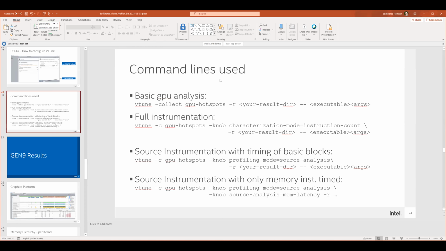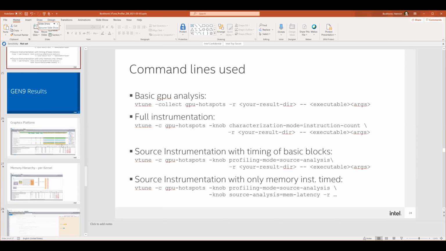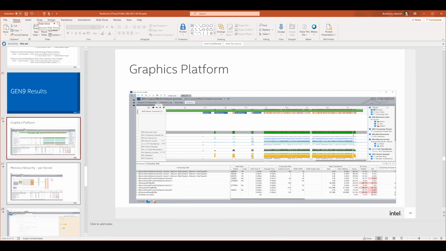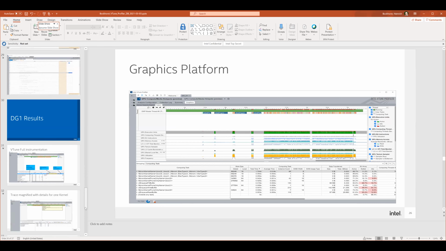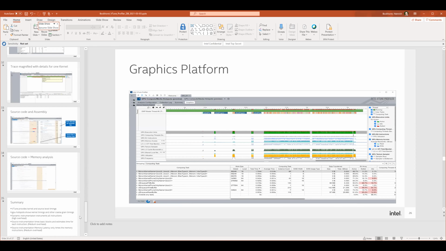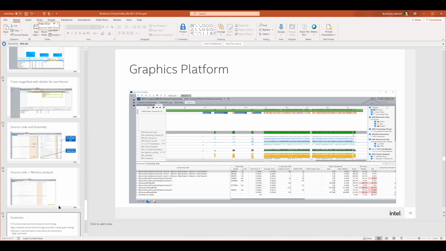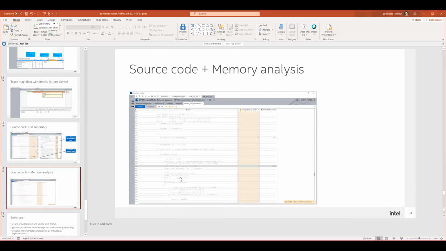So here are the command lines I used, and I took a few screenshots from the experiments before inside my presentation. And what I haven't covered yet was the source code analysis with the memory. But it was interesting to show that this line here is using 13% and 20% on Gen 9.